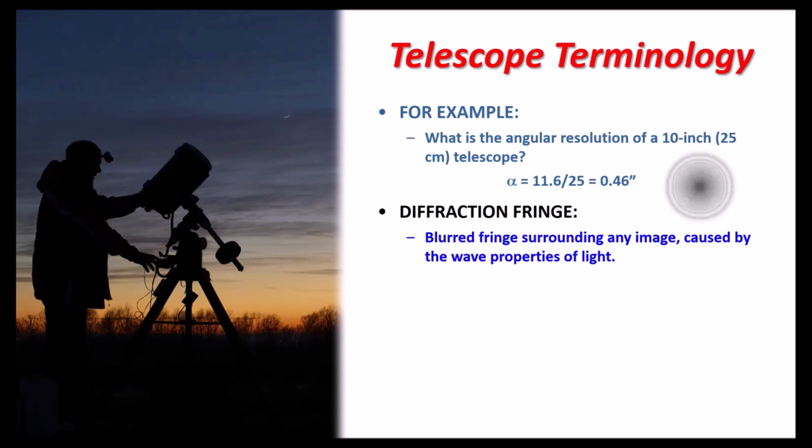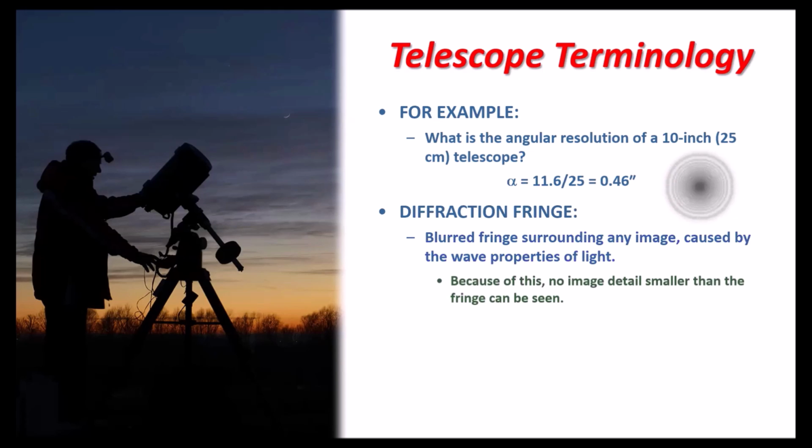But it's something you can't avoid, but you can make it smaller, because obviously the larger the diameter of the telescope gets, the larger its aperture, the smaller this number gets. So that's the point that I'm getting to here, is not only do you get increased light gathering power with greater aperture, but you also get finer resolution. Now, can telescopes actually do this resolution with the 10-inch telescope? The answer is no, and we'll discuss this.